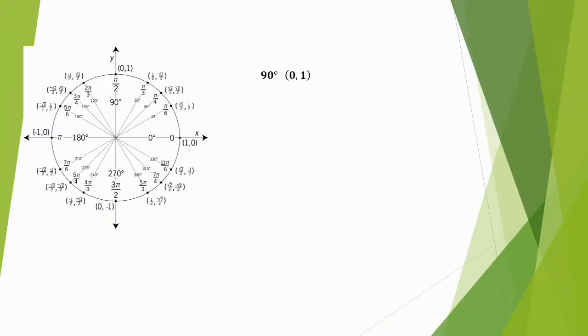Because if you're given 90 degrees, it has a coordinate of (0, 1). So the cosine of 90 is 0. The sine of 90 is 1. Alright? So if you're going to get the tangent of 90 degrees, it is just the quotient of sine 90 and cosine 90. And by substitution, you will have 1 over 0. And we all know that 1 over 0 is undefined. And another question, merong mga nagre-raise ng question maliban dito.